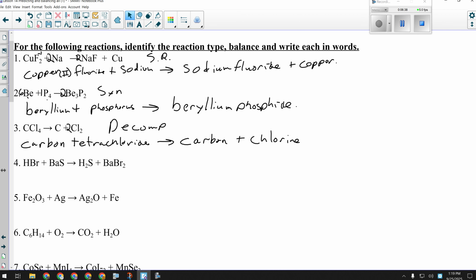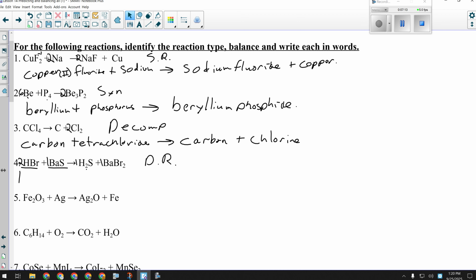Okay, and number 4. Got ionic compound reacting with ionic compound. What's the only reaction type that starts that way? Double replacement, yep. Okay, so the pattern in a double replacement reaction is that all that's going to happen is the metals are going to switch partners, which we can see is exactly what happens here. If I want to balance this, 2 is my biggest number, so I'll balance my hydrogens and my bromines with that number, and that is all that reaction would require to be balanced.